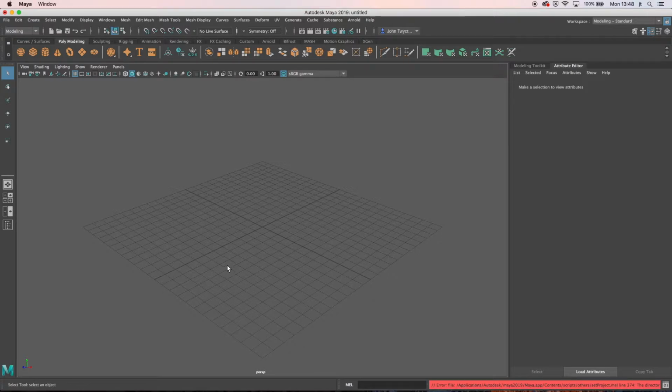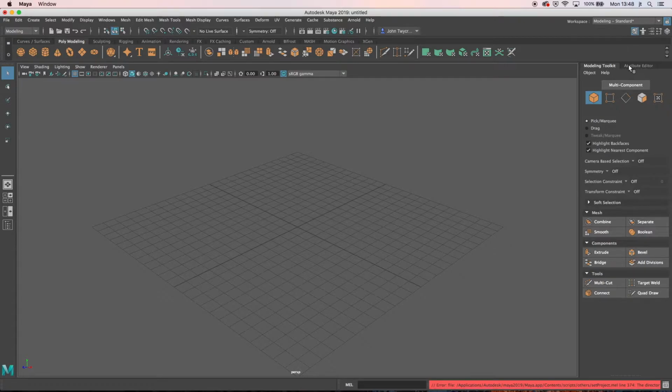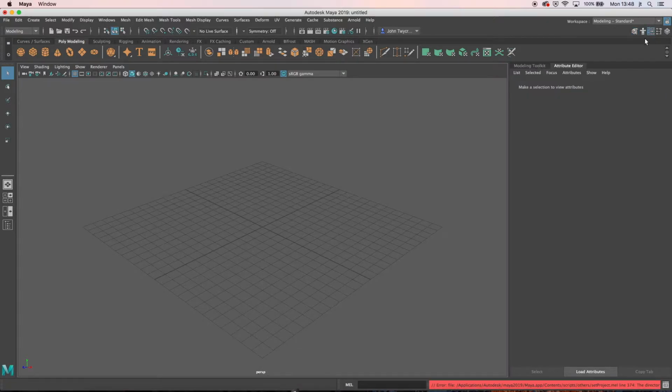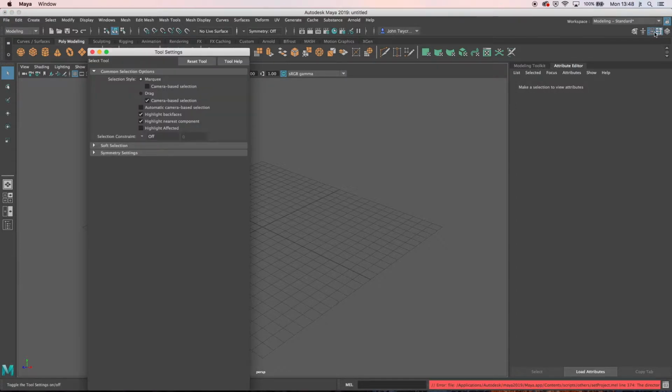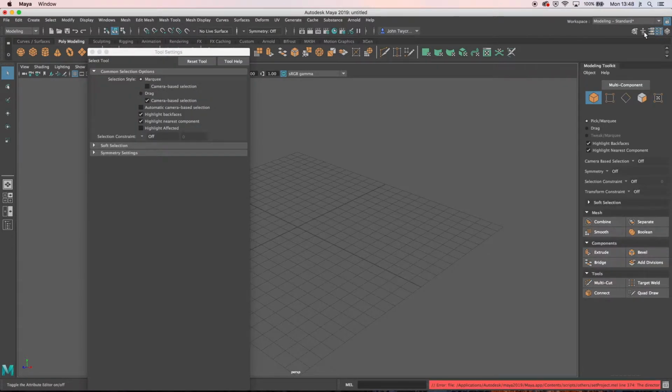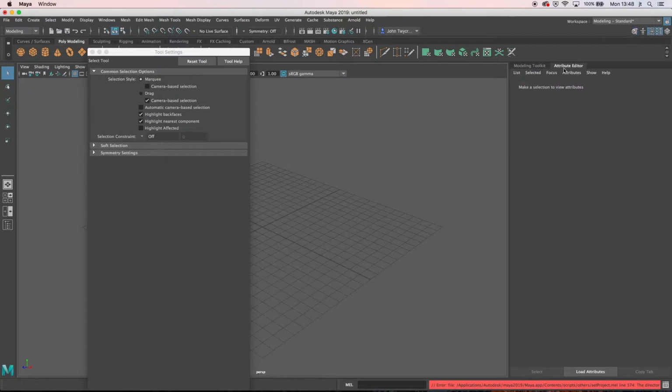Now a quick look at the Maya software. If you haven't used this before, it can be quite daunting, but just remember to pick a single menu set here, and looking at the workspaces as well. Now on the right you have all the information you might want to use, and also a toolkit. So you've got a modeling toolkit here, an attribute editor which shows you the attributes, and you can access these from these windows as well. So you've got these kind of tool settings, modeling toolkit, attribute editor.